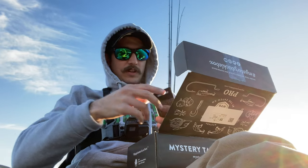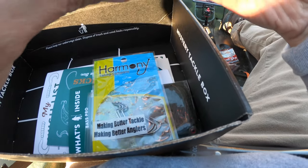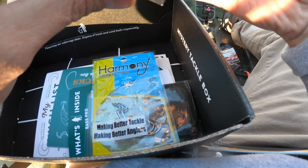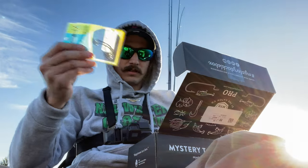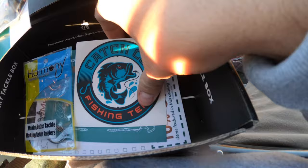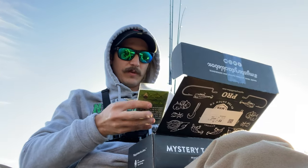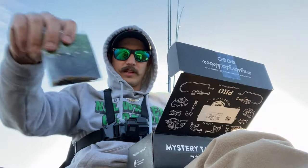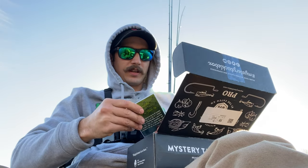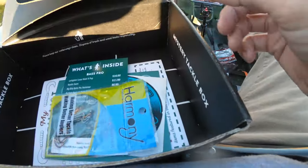A little Weston suspending swim — oh, this is gonna be money. It's a glide bait, a little Weston suspending glide bait, we'll try that out and see how that goes. We got some hooks, and oh, this is a sweet sticker — I have to slap that on the water bottle. Then we got ourselves a Buddha Bait Company jig, that is gonna be the first thing I throw on. It's a green pumpkin with red flake jig — we'll go with that. Got some Harmony hooks in here too, these are really good hooks. Pop this bad boy back together.